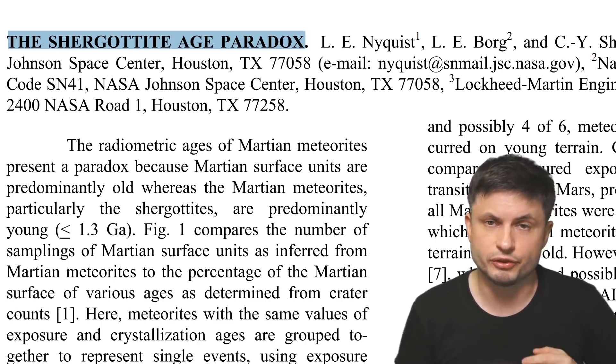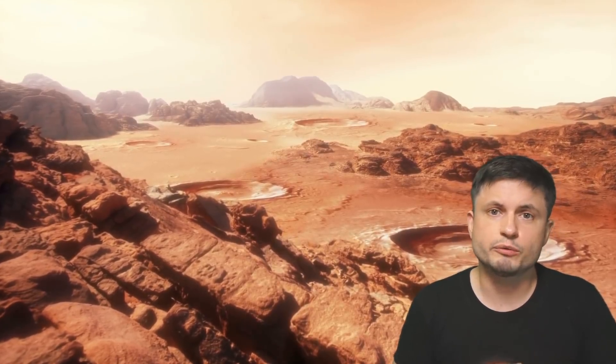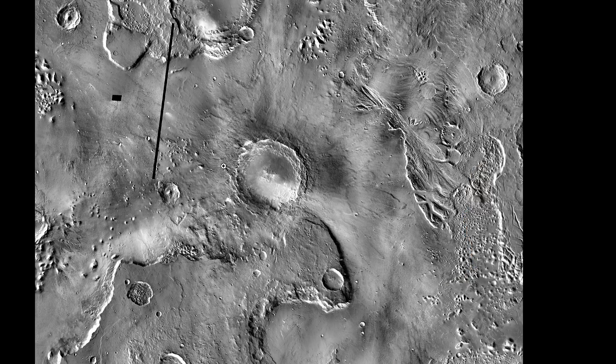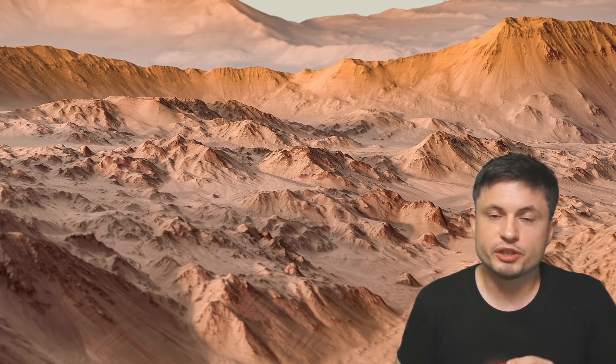To try to resolve some of these mysteries — including the mysteries of the Martian surface and the origin of these meteorites — scientists really wanted to find out where exactly they came from in order to understand how they were created and what terrain they originated from. Some scientists initially believed that a lot of this came from a relatively well-known 58-kilometer-diameter crater known as Mojave. But because of its location, it wasn't entirely clear how these young rocks could have come from here, and at this point it was really just guesswork.